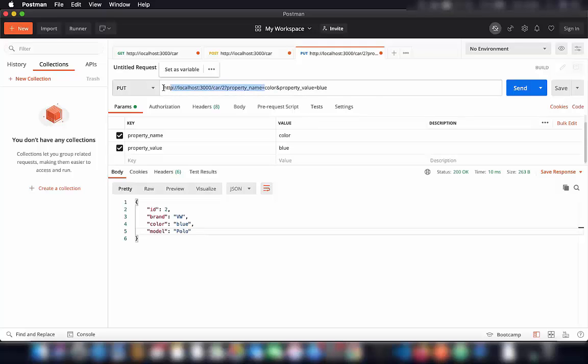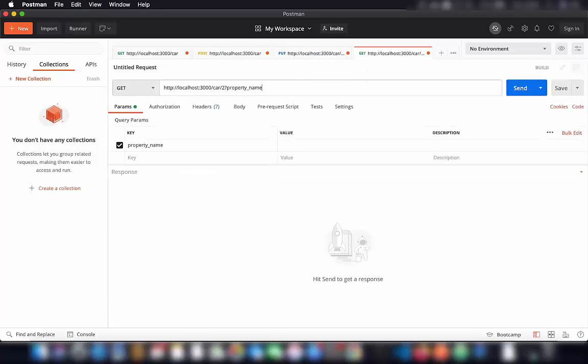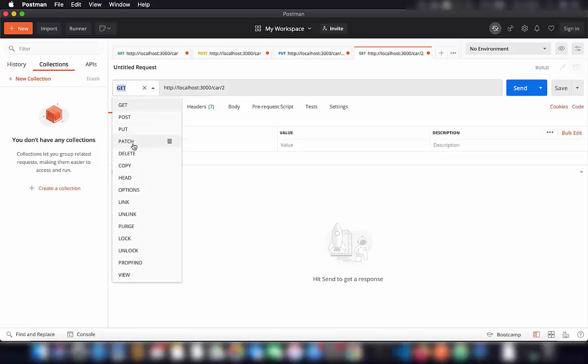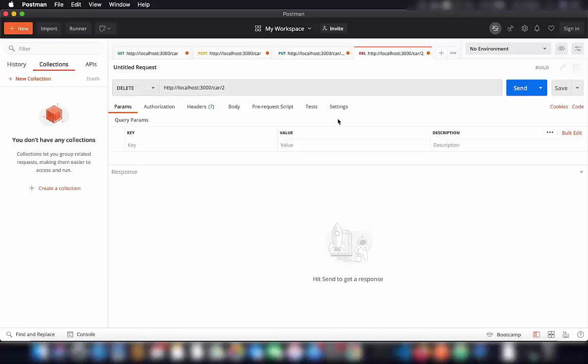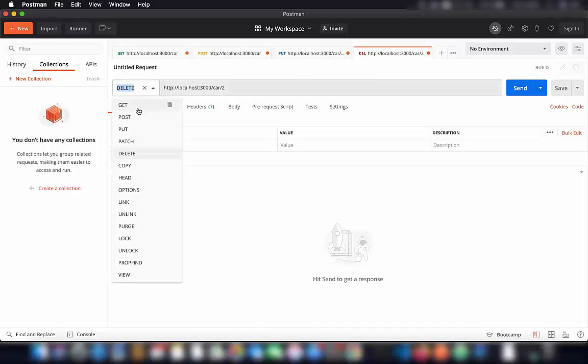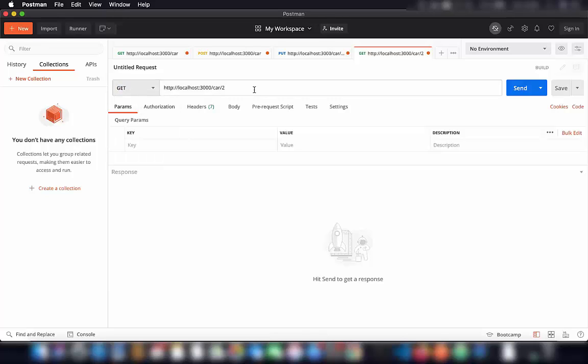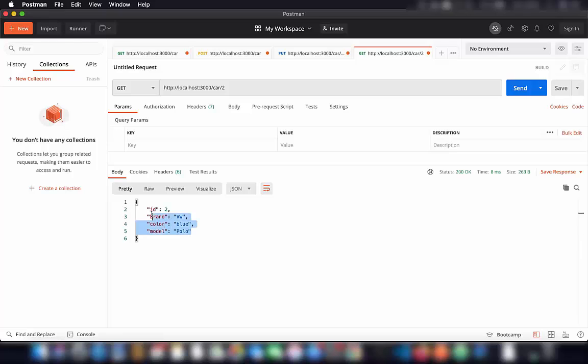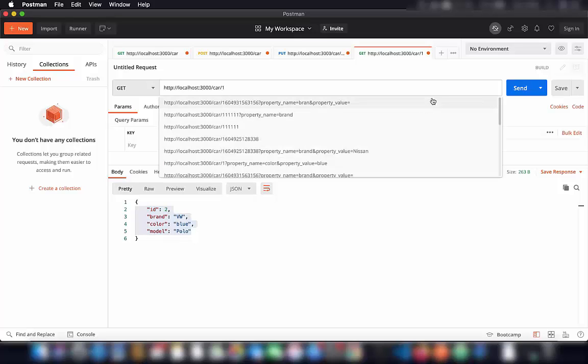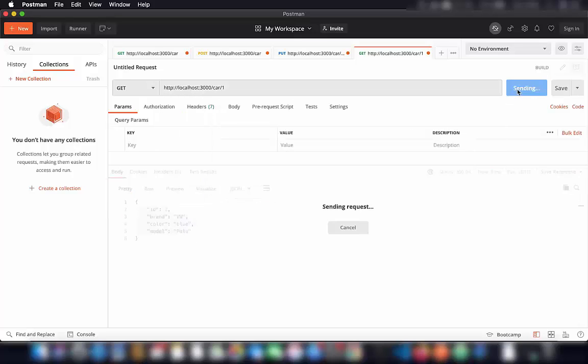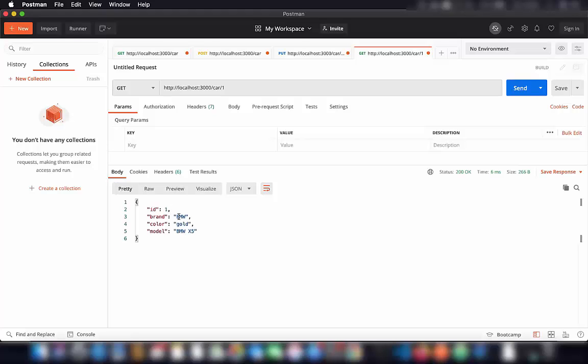We also need to check if the get car by ID and delete car by ID are working or not. So let's delete this car which has the ID 2. So I'm going to just write delete, and I think we don't need to add any other parameters here, right? Let's do the get request first, and then we can do the delete. So I'm going to just send this request, and it's giving us the right response. Here you can also use ID 1. We have ID 1 and 2, right? So it's going to give us this value by ID.